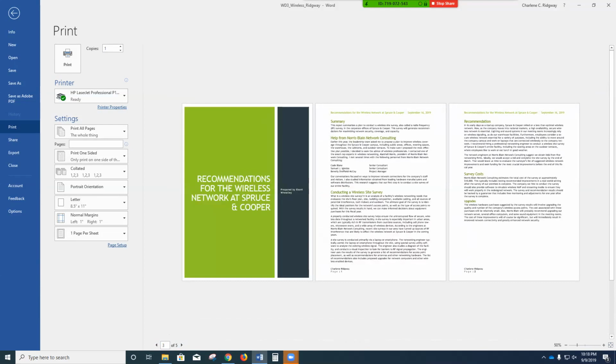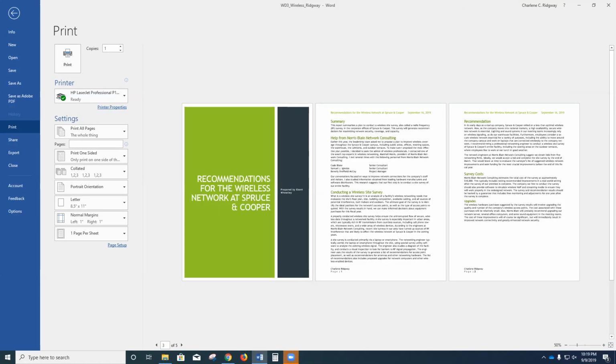Okay, reviewing a document in Read Mode. The members of Spruce and Cooper's leadership team could choose to print the report, but some might prefer to read it on their screens instead. In that case, they can take advantage of Read Mode, a document view designed to make reading on a screen as easy as possible.